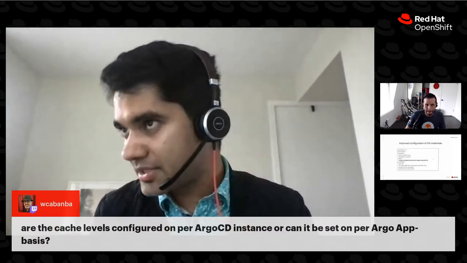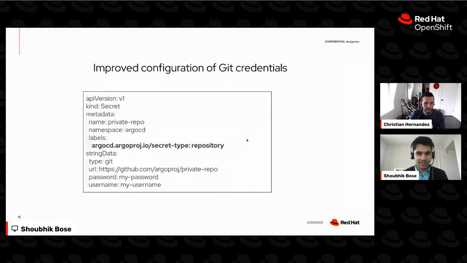Right, and then the other bit is there's an improvement we did. You don't really have to put your secret in some of the existing configuration secrets. If you have a Git repo, you would put it into a new secret and just put in this label, and Argo CD would know that you're talking about credentials for repositories. By the way, this is my favorite thing, this update. For those of you who don't know, if you used it in the past, this was in different places, and now there's a central way to manage not only your Git credentials, but access to those Git credentials. It kind of serves two purposes. This is one of my favorite things. I'm using it all the time now, especially in your declarative approach to deploying Argo CD.